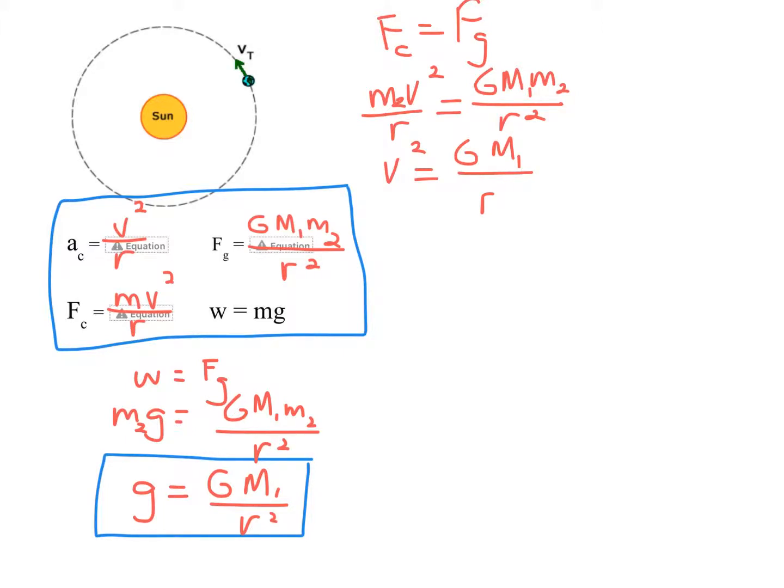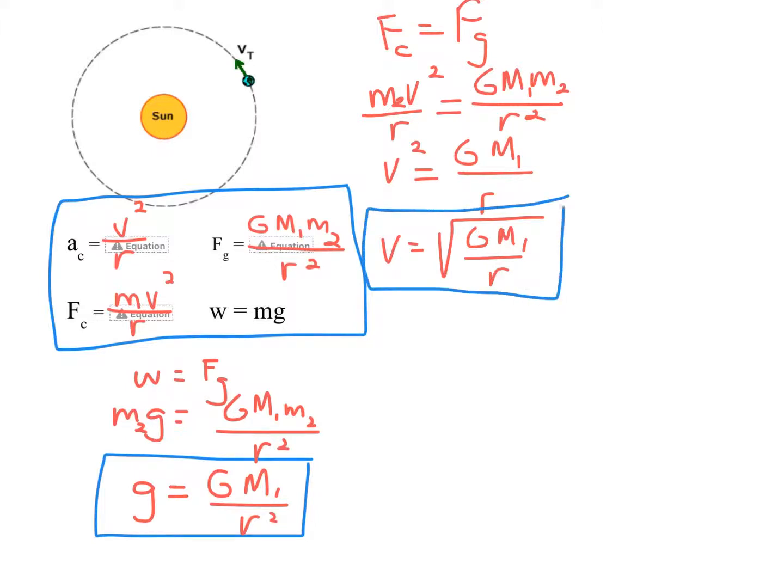If you take the square root of both sides, what you get is v equals the square root of G m sub 1 over r. That's useful for finding the velocity of satellites. Let me just write that down. I'll use blue. Velocity of a satellite. And for example, you could use that to figure out the velocity of the moon. The moon is a satellite of the Earth. We have a bunch of man-made satellites, a lot of them. But one thing to note here, in that equation, the velocity of a satellite does not depend on the mass of the satellite. It depends on the mass of the Earth, which gives me a moment to pause here as well.